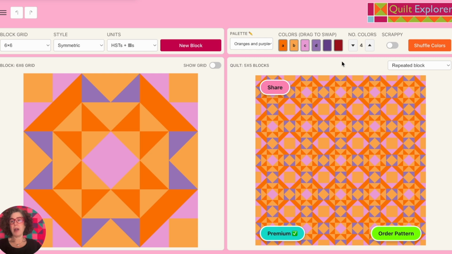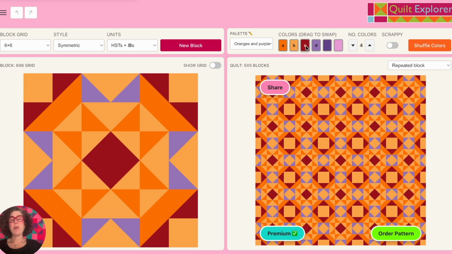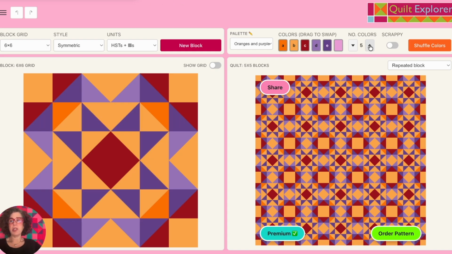What I can do, just to get a bit more fine control over the colour choices, I might say, you know what, I'd rather have the red than that soft pink. So maybe what I'll do is click on the red, drag it over to the soft purple, I should say, and then let go, and wherever there was that softer colour is now replaced with the darker colour. So you can have a bit more fine control that way. And of course, dropping or adding colours also changes the design.